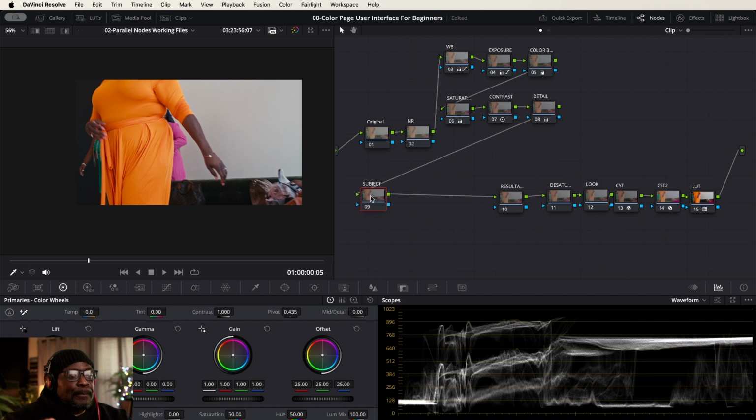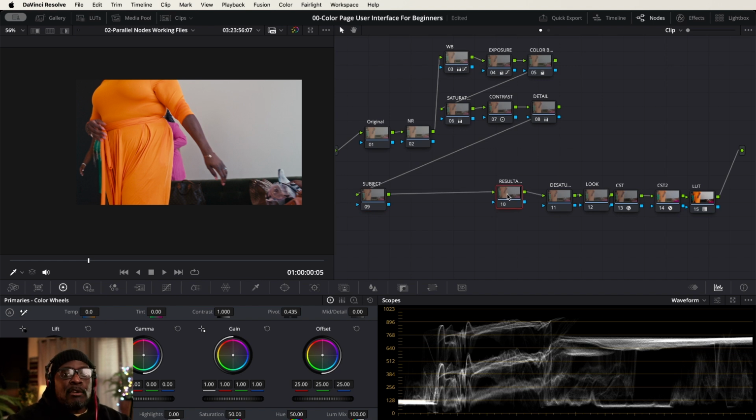Now, with the serial node, whenever you make a correction, it's right there in that node, right? And all of the corrections you make in that serial node are going to go into that very next node that it's connected to, okay? Now, with this parallel node, we're going to make equal changes, and then it's going to dump everything off into this one parallel node that's going to pass all of the information from that parallel node into the next serial node, okay? That's the one that I call my resultant node.